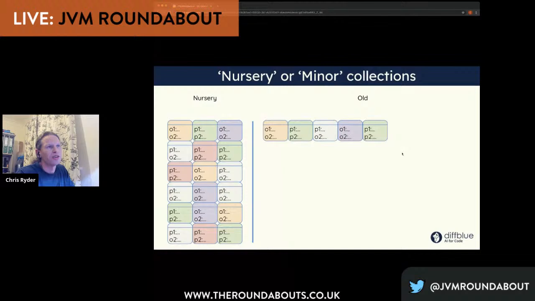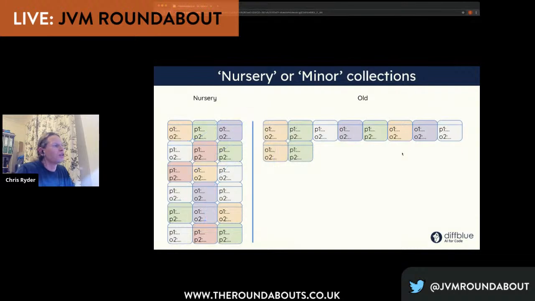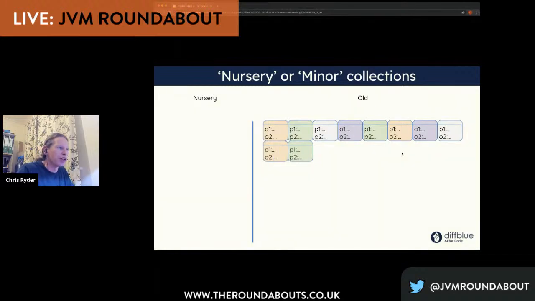And then you can do some more allocation, and you need to do another collection once that allocation has filled up the nursery. Now, at this point, as well as the roots that are global, you also have roots that are references in the old generation into the nursery. So for the nursery collections, we're only going to collect the nursery, not the old generation. So anything in the old generation that points to anything in the nursery has to be considered. So again, copy over anything that's either referenced from roots or from things in the old generation, and then you throw away the nursery again.